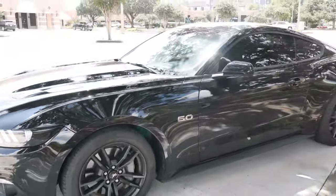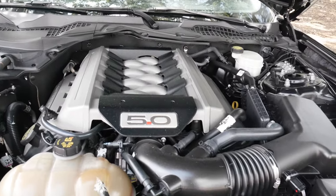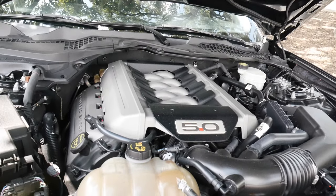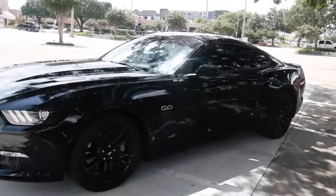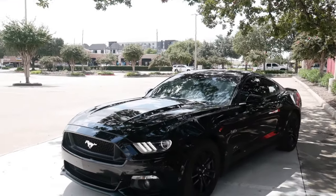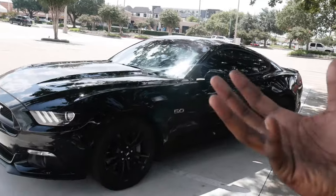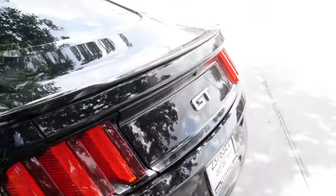Going into number two, it's definitely going to have to be that 5.0, man — the powertrain of this beast. The 5.0 liter Coyote motor makes 435 horsepower stock. I'm not sure about the torque numbers, but that Coyote motor paired with — and I know a lot of people are going to backlash against what I'm about to say — but that Coyote motor paired with that MT-82, oh my God, you just can't beat it. When you go from driving in first and second and feel the car pulling like there's no limit, and then you go all the way up to fourth and fifth and still feel that same way at the high RPMs, it's a crazy, surreal feeling. This joint definitely picks up fast as hell.